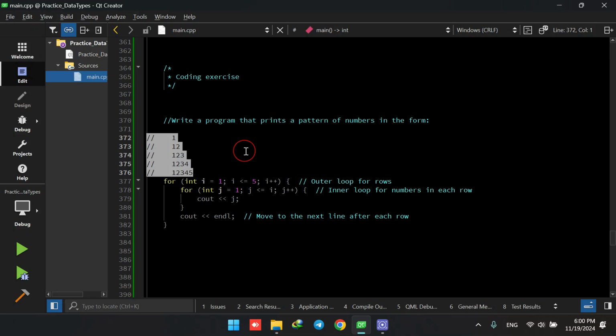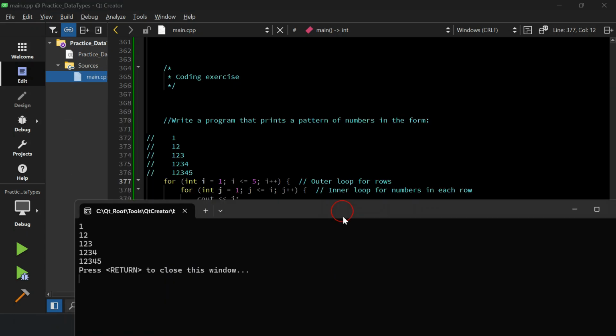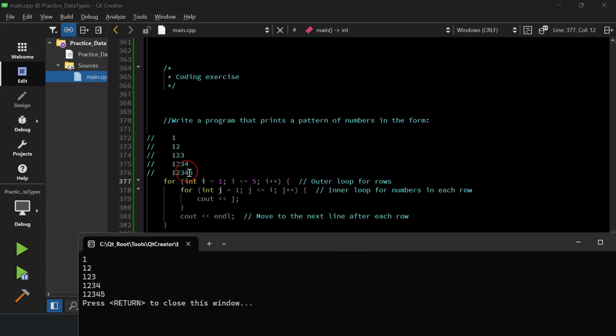So in order to print that, we can use a nested loop. To do that, we have one outer loop and one inner loop. We first start with the outer loop, that is i. Let me first run the program so we see that we have the result and then we analyze it. Okay, here we have the result as we wanted. But how did we get there? And with only 3 lines of code. Let's analyze the code.